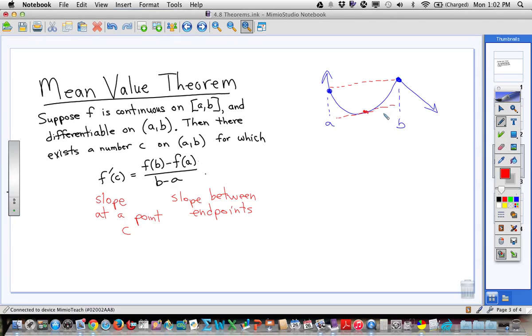And those toll booth operators are pretty smart people. They probably took calculus. And so they could say, hey, according to the mean value theorem, you just averaged 100 miles an hour. So at some point, you had to have been going 100 miles an hour. Here's your ticket. Probably more, but they know, according to the mean value theorem, you were going 100 at least one time, right? I don't know that would happen. I haven't heard of that happening.